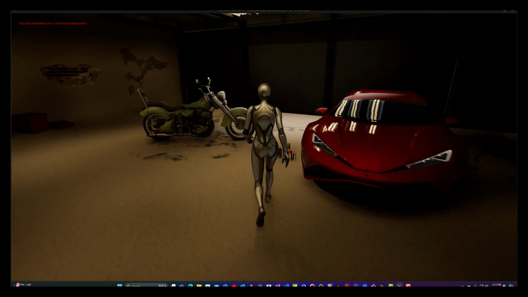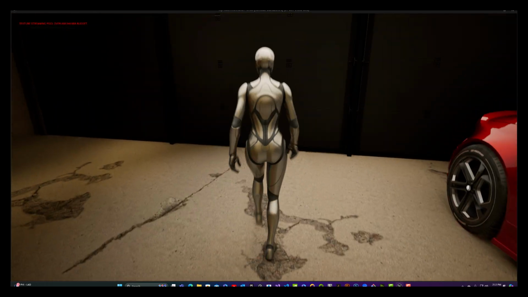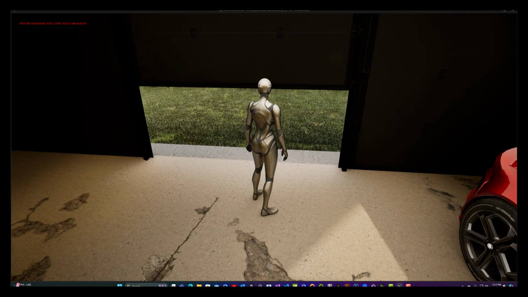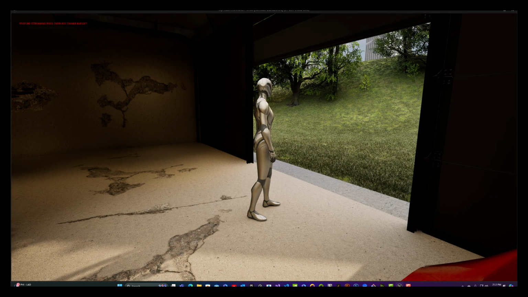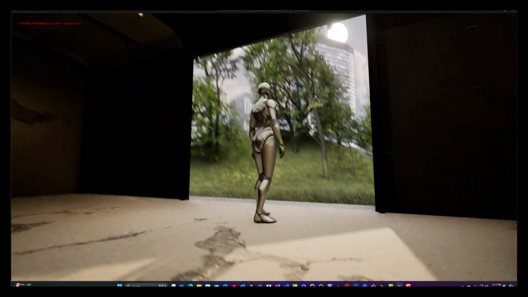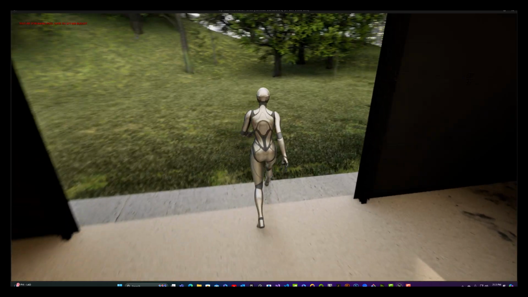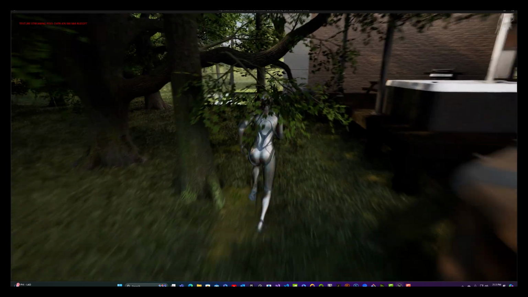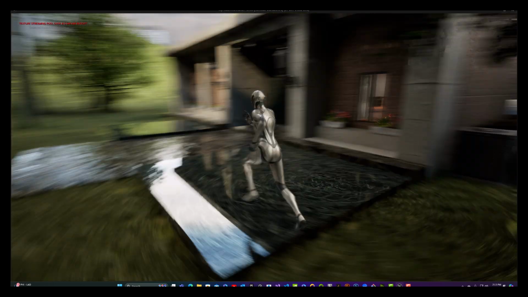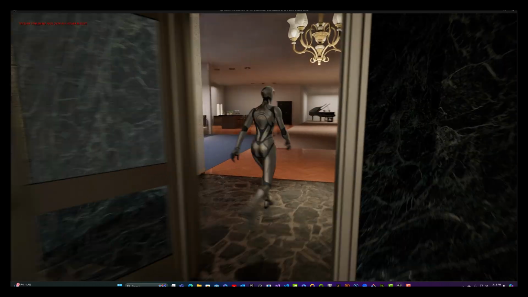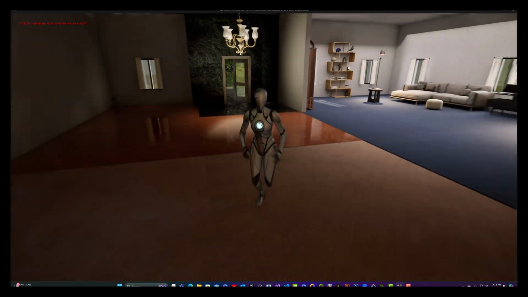And now you might have a little bit of insight, even though it's slightly more complex, into what's happening here. When the garage opens, I am overlapping a box collision, and that logic for it to open has been basically scripted inside of a blueprint. So I can now run back this way, and I can enter the house through the front door if I want to, and make them open whichever direction I want.